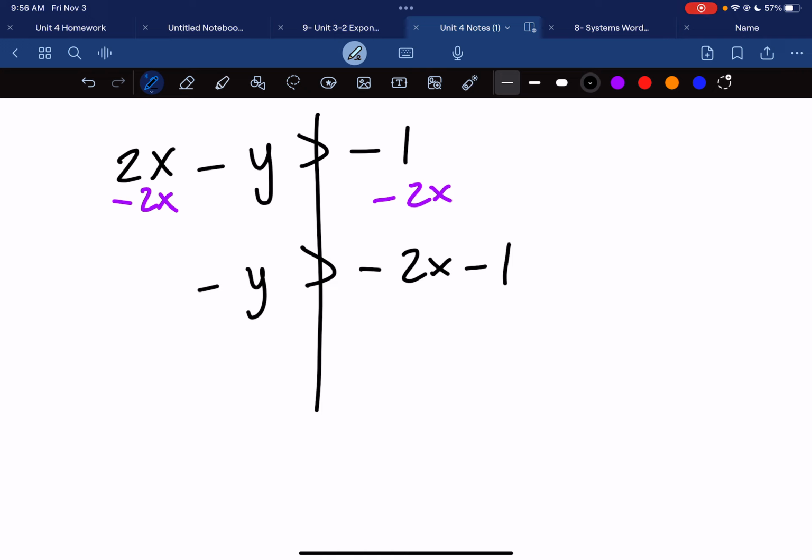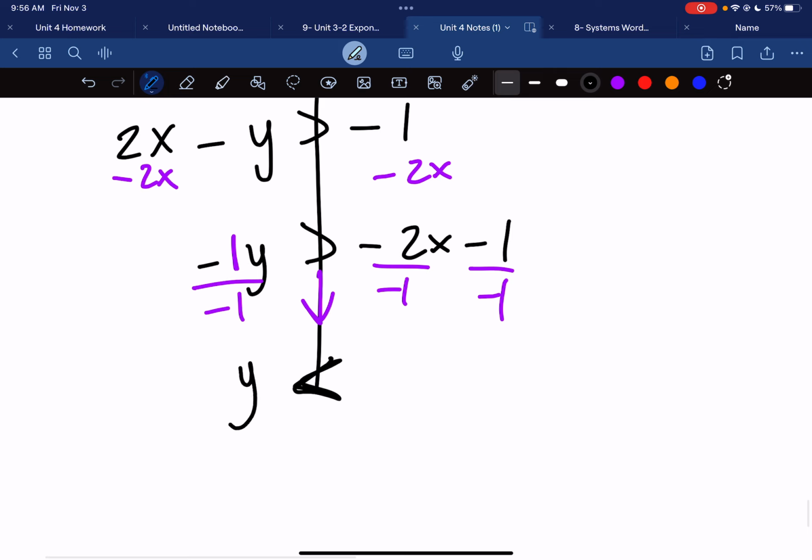Next, remember we always divide by the number in front of my y. This is a negative 1. We need to make sure we divide by that negative 1. Hold up, I'm dividing by a negative again. So let's flip my sign first. This is not going to go that direction. So my y becomes that, and we got a positive 2x plus 1. If you don't know why, plug each one of these in the calculator and you'll see why that changes to that.